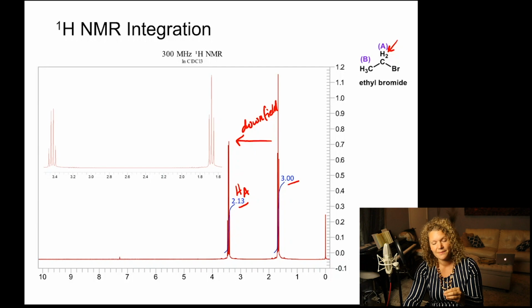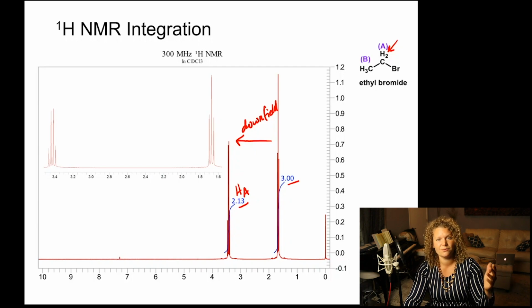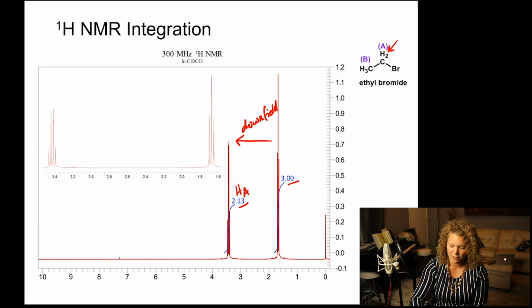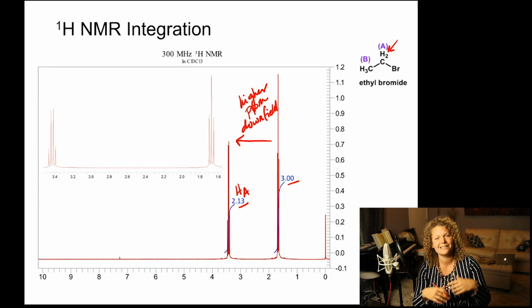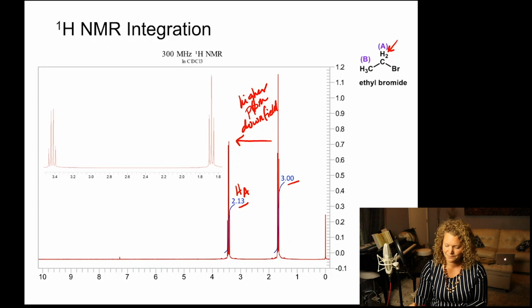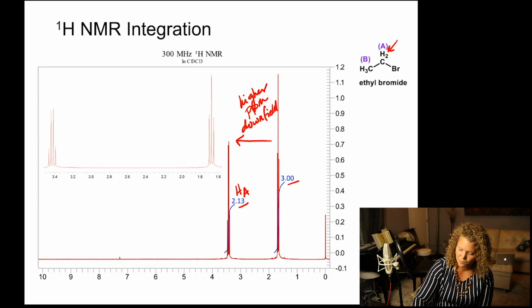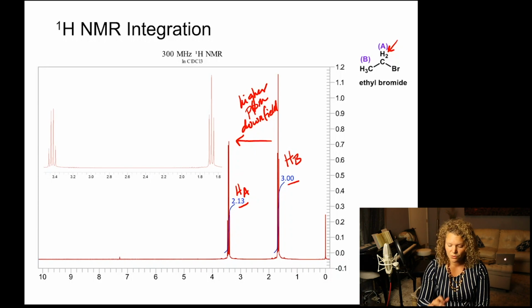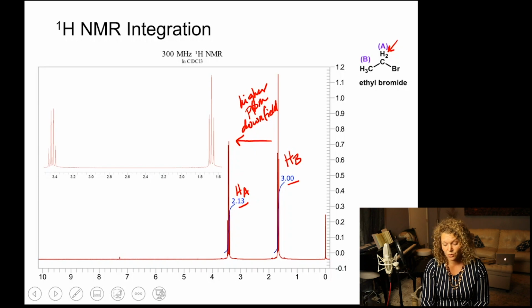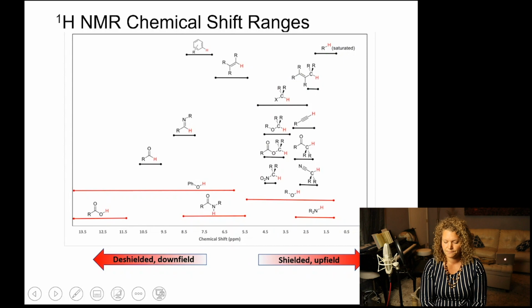So here we could determine that HA is the most downfield signal. Downfield is also the higher ppm. Remember, it's going here to the left, so higher ppm because it is nearby that bromine. And then here HB would be these 3 protons. So again, we could determine this with our integration, but if you didn't know the integration, you could still determine which signal corresponded to which set of protons.